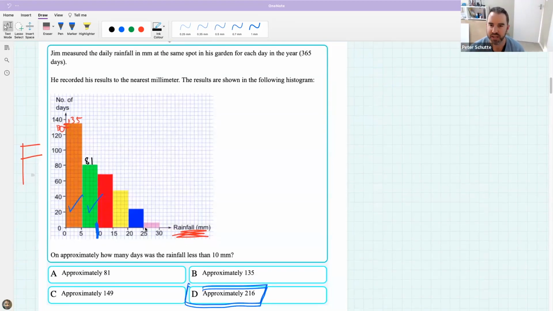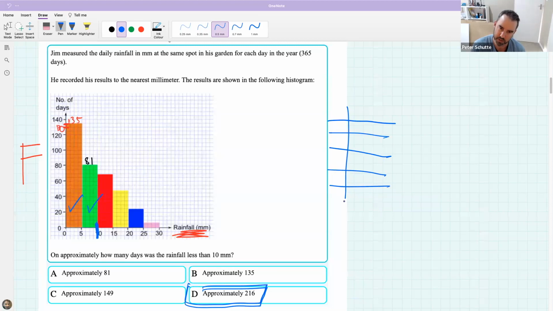Pleasure. Okay, now, just another thing to show you that you could always go backwards from this table, all right? So you need to be able to go backwards and forwards. If you imagine our table, you would have 0 to 5, 5 to 10, 10 to 15, 15 to 20, 20 to 25, 25 to 30.